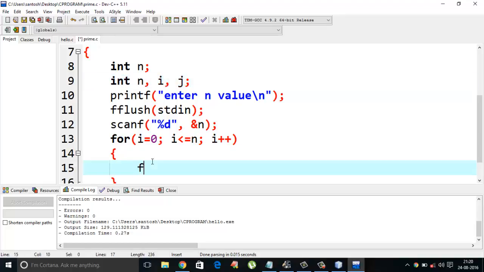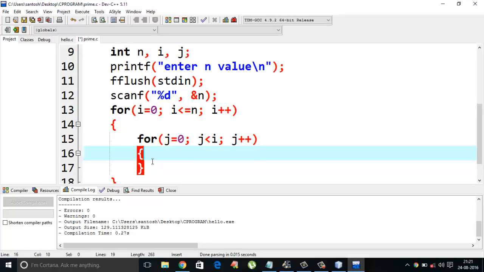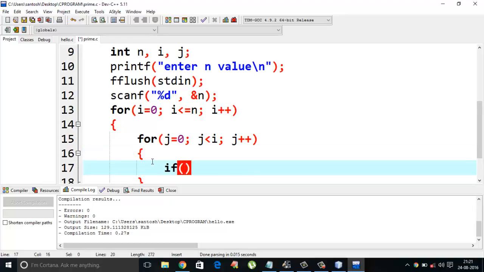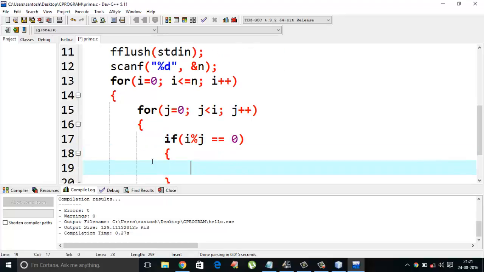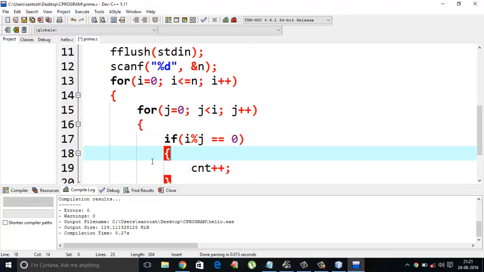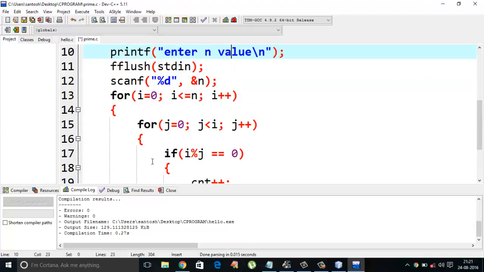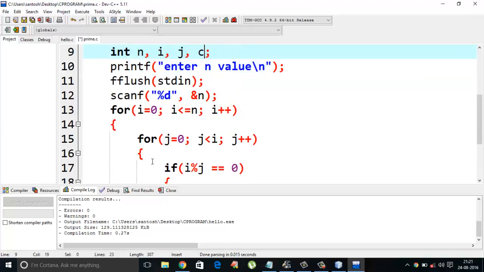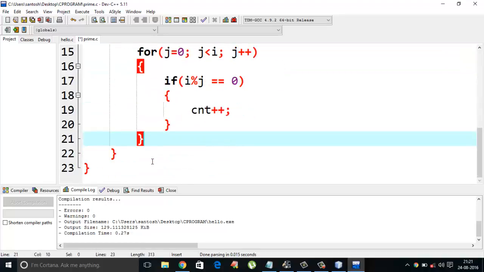To check whether a given number is prime or not, we have to iterate till i, with j. If i % j equals 0, we have to increment the count.